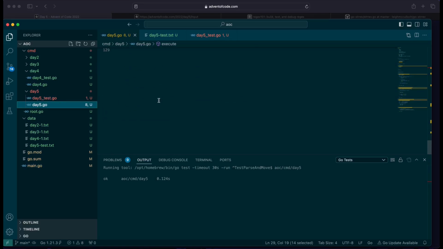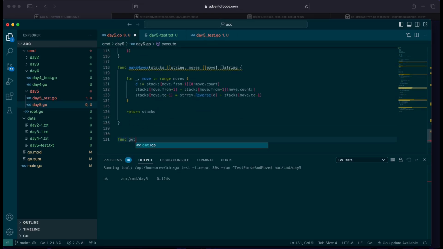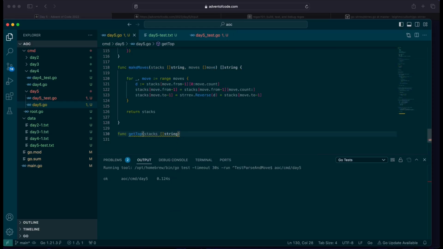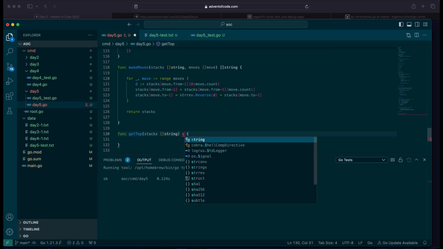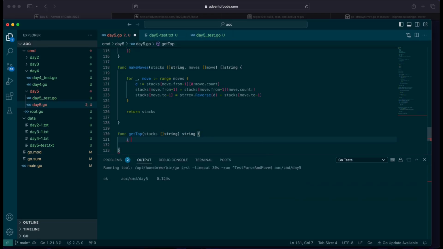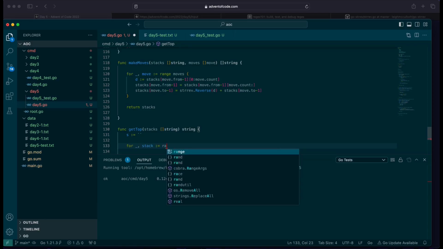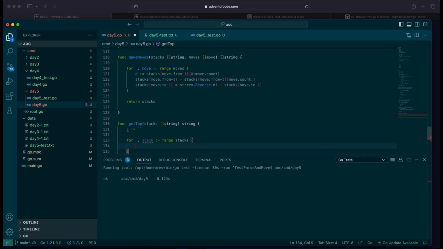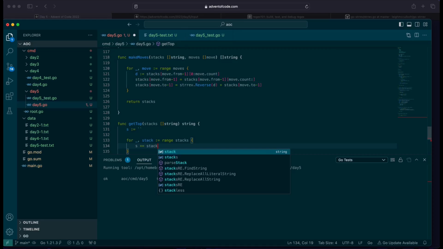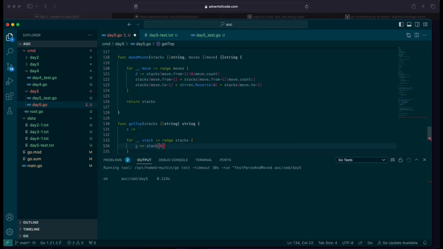So now we just need a func getTop function that receives stacks, which is a slice of string, and that returns a string. And so we can say S is that, and we can say for stack range of stacks, and then I think it'll just be S plus equal stack sub 0.